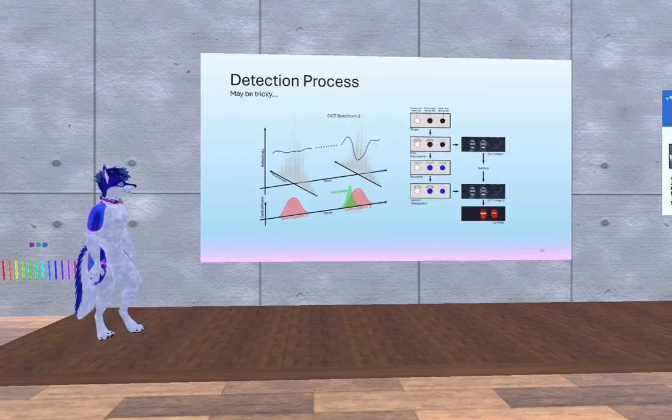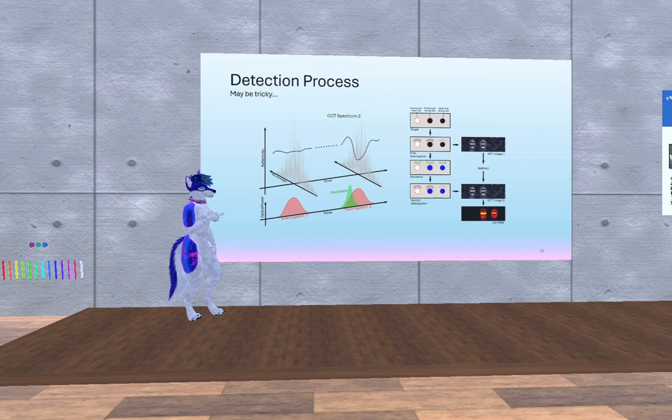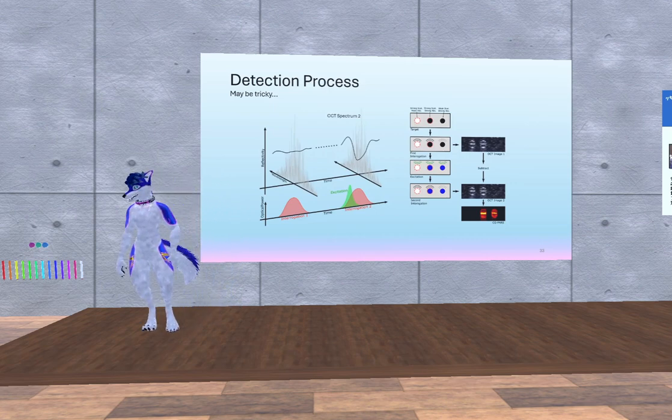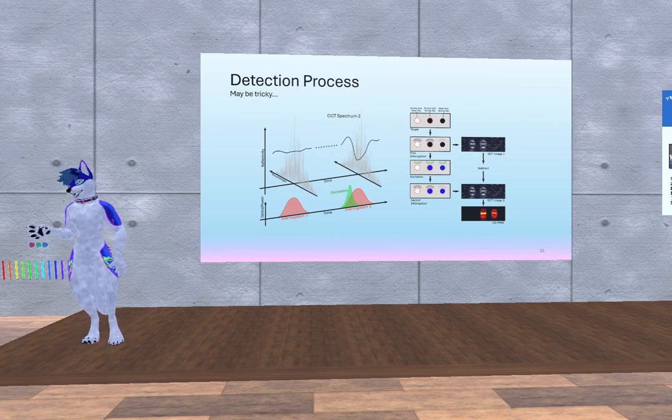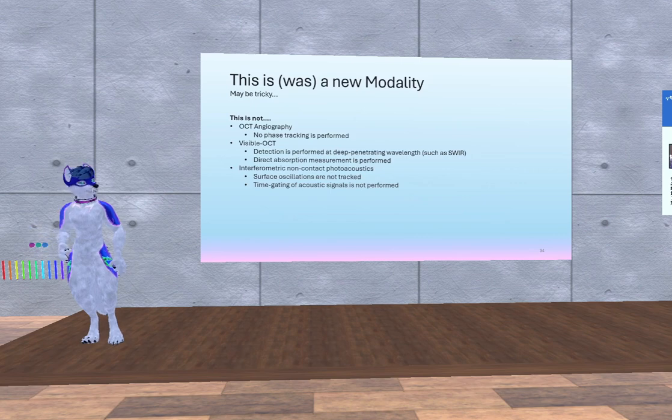Here's another fun diagram, just because it was a good diagram. I already had it, and I didn't want to make it. So essentially, you're taking the difference in these 2 OCT scans, these two spectrograms. Man, I do wish I could do an OCT talk. The OCT talk would be fun.